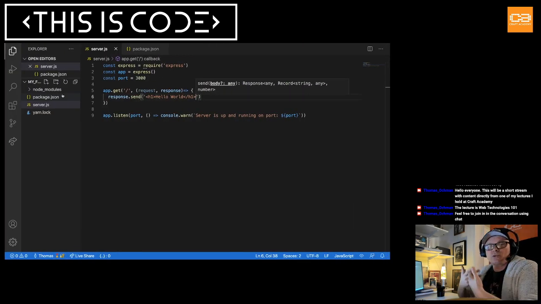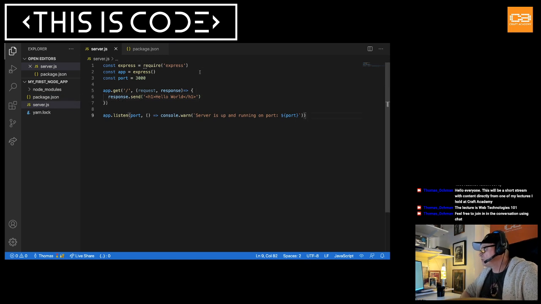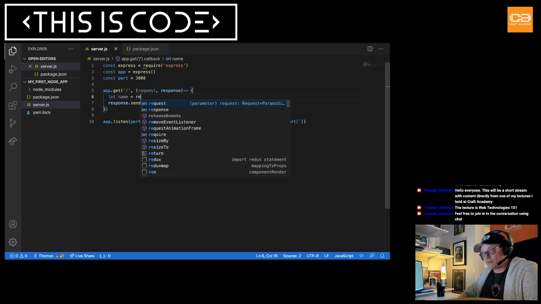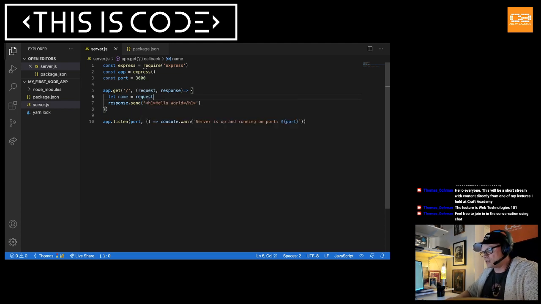Now, I spoke to you guys at length about this question mark, what it does, right? So perhaps we could make use of that. So here I'm going to say let name equal request, and this time it is actually request query. Remember, I called them query parameters. We're going to say query dot name. So I'm going to send off a key value with my request, and then I'm going to change these simple quotes to backticks. So they are called string literals.